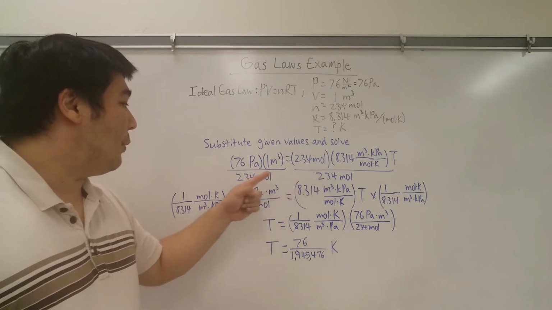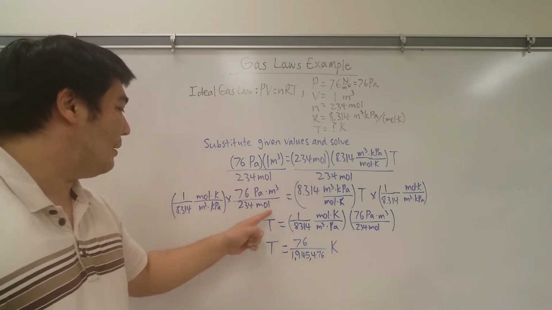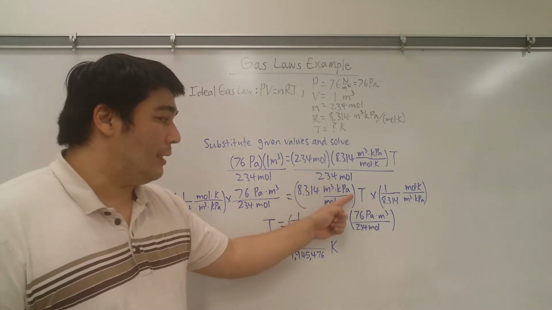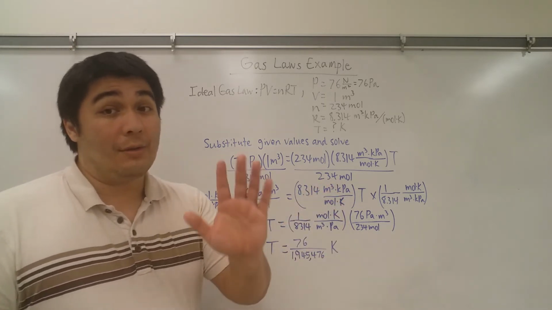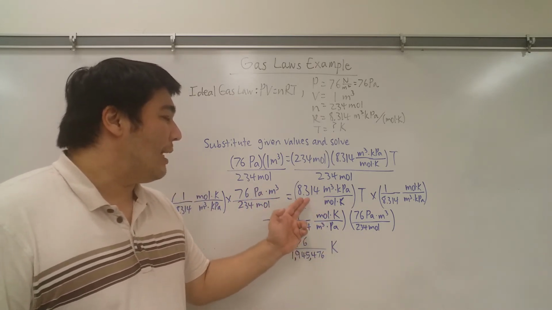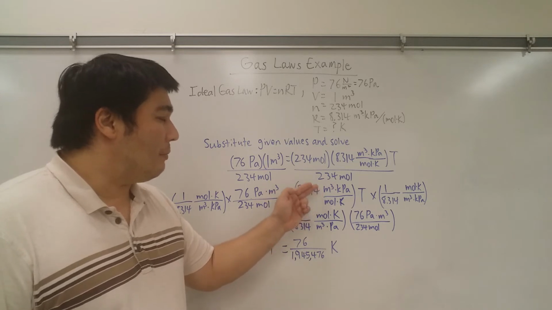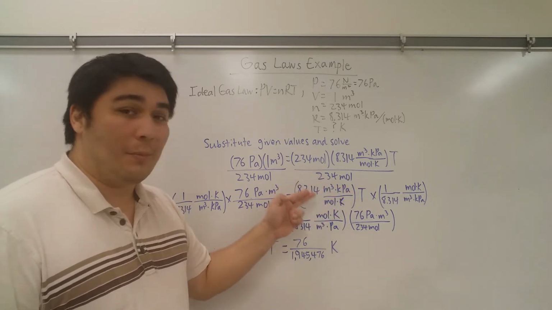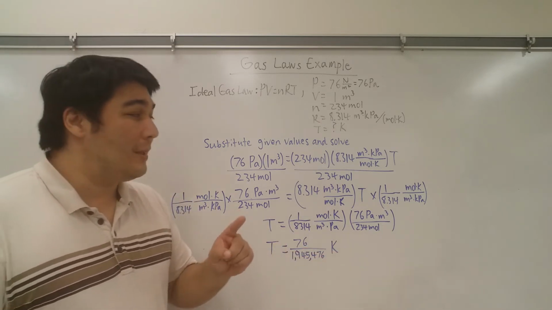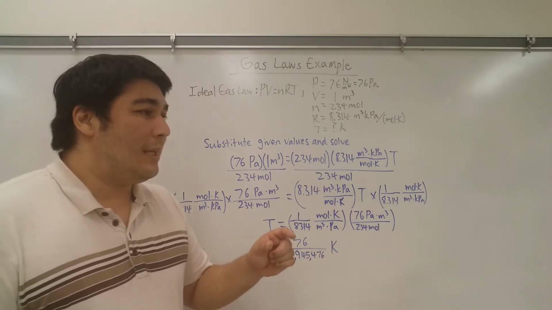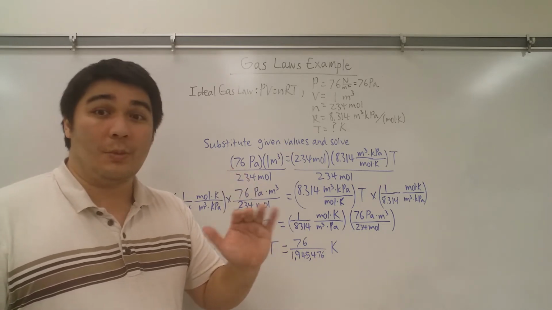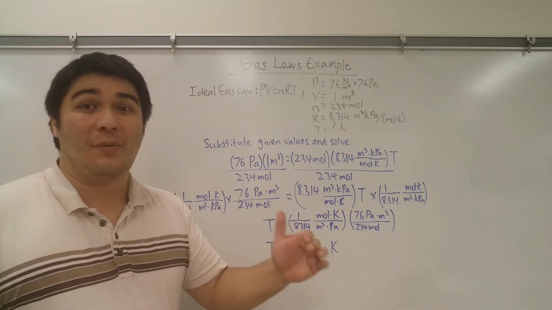Now that I've done that, I've got my number here, and I look over here and I see this really scary amount of units. And to be fair, I could have done the exact same thing and divided by 8.314 times cubic meters times kilopascal over moles per Kelvin. I could have done that. I really could have. But the reason I didn't was because then there would be this whole place where you could make a mistake, which is called fractions of a fraction.